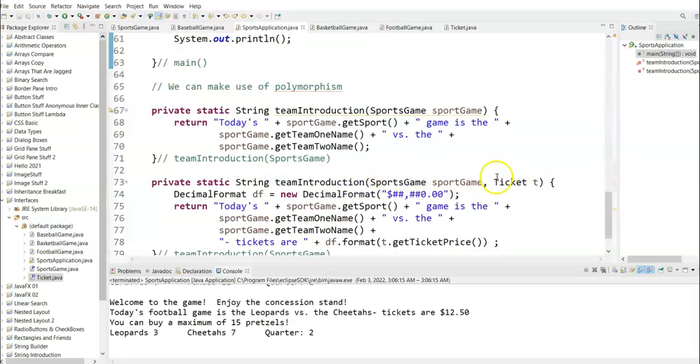So we were able to implement multiple interfaces with our classes instead of just having one super class that was an abstract class that we were able to get a bunch of stuff and inherit it from. Abstract classes have their advantages and interfaces have their advantages. And as I said a little while ago, interfaces can also implement other interfaces, kind of like a sub-interface. I didn't show an example of that in this video, but that is possible.